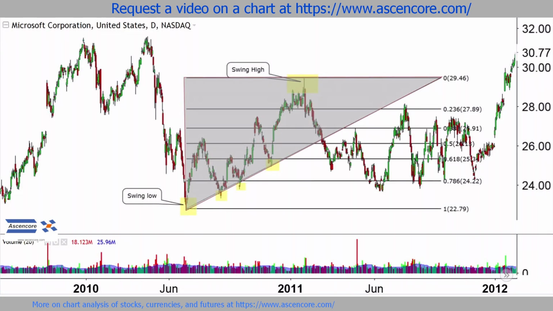at these levels. In the case of this example, the fib would lose reliability as price moved outside the price range of the fib. Here it would be if price moved above 29.46 or below 22.79. The other scenario this fib would lose reliability would be after the effective time range was passed, and no new confirmation triangles could be drawn to reach new price levels within the price range of this fib. That is to say, the confirmation triangle could not be extended by contacting a newer reversal point between the swing low and swing high.